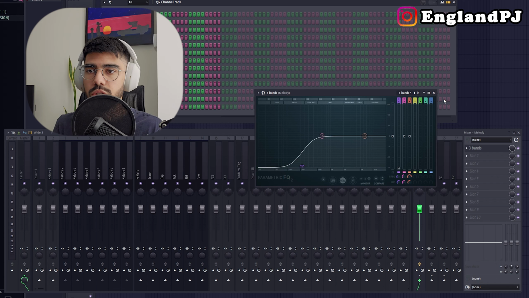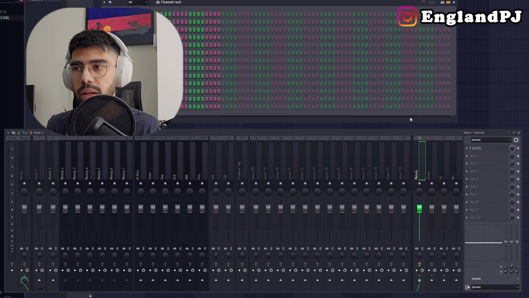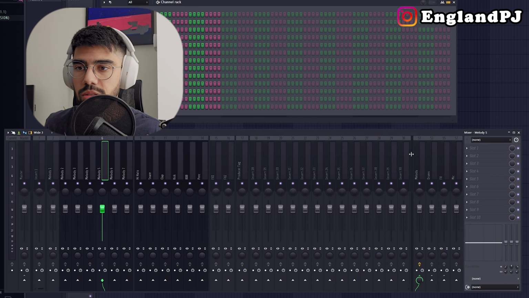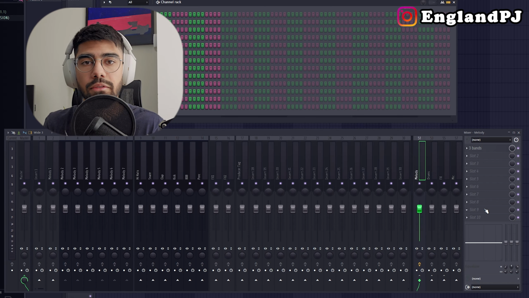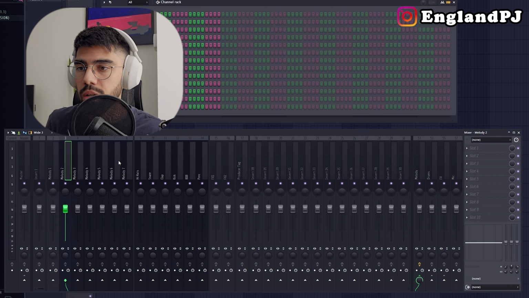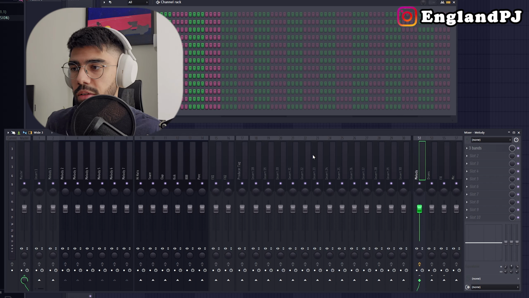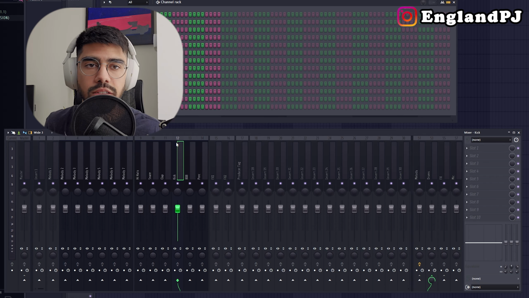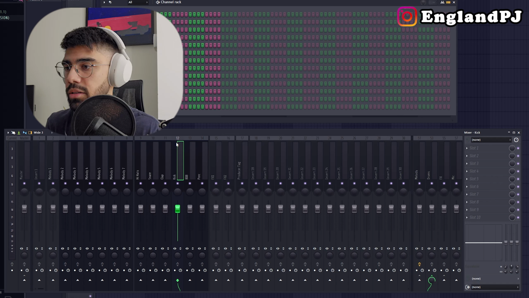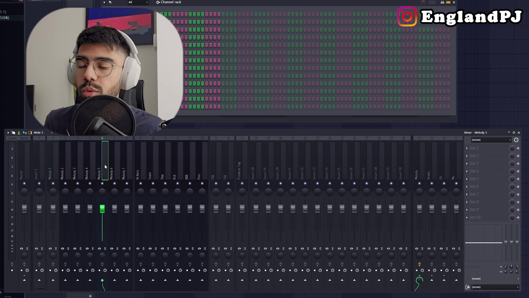Now what this is going to do is every time I open an FL Studio project, it's going to default with all the melodies being sent to this one send, and this filter is going to be enabled. So I don't have to do that every single time I make a beat. It'll be done automatically. We can do the same with other things as well. That was just the simplest example I could give you, but if you wanted to, you could go into your 808, add a limiter. You go into your kick, add a sidechain to limit it when the 808 plays, or vice versa.